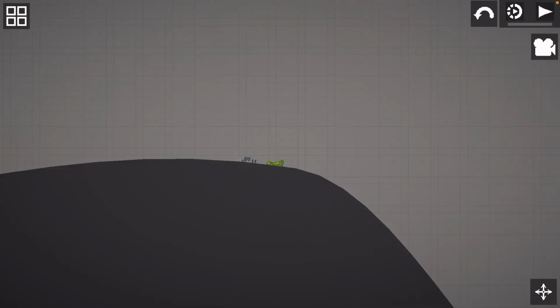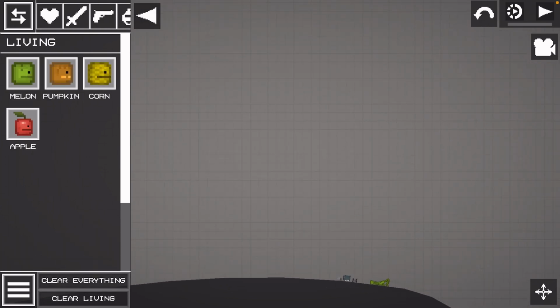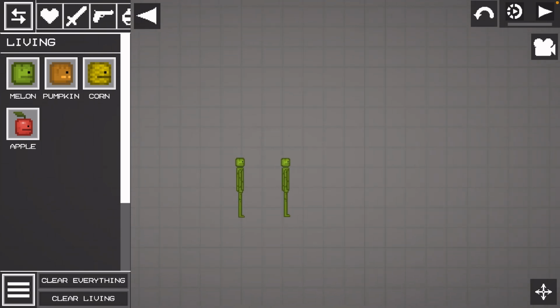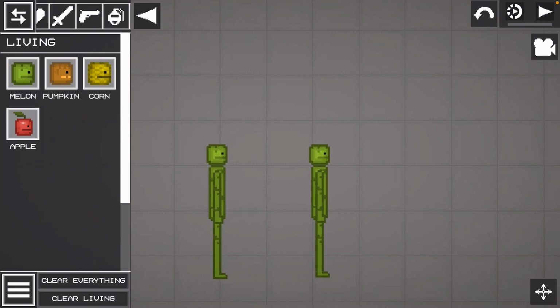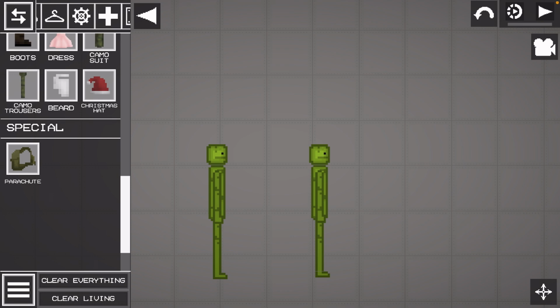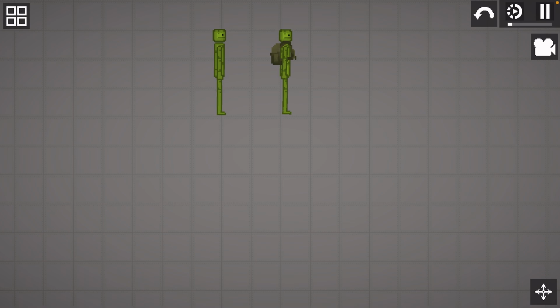I'm gonna go up here. Now, this will definitely make someone lose some limbs. So another thing that I've seen, I put a melon up here and another melon there. Another thing that I've seen is if you go over into the armor clothes section, if you go down, there's a parachute. So I'm going to give you a parachute. And when slow motion... Okay, so he will hit the ground, probably lose a limb. He will, I'll show you.